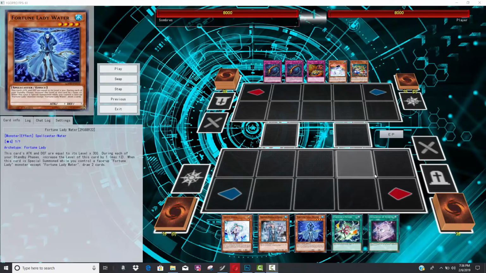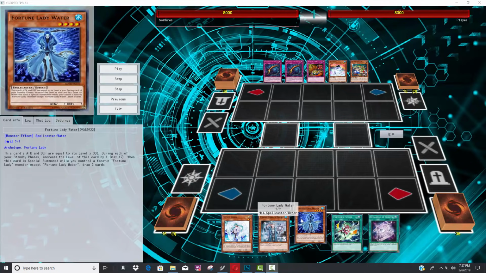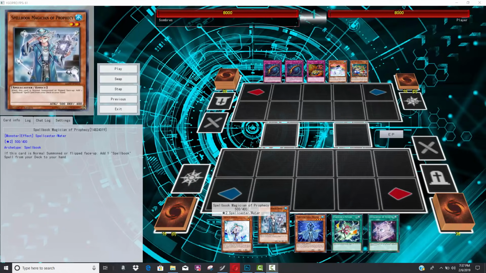Got some super entertaining duels for you guys to check out. This first one is particularly interesting because it's a Fortune Lady build that mixes in a lot of generic spellcaster cards. Now, almost all of these are part of the Prophecy engine, and when you play Prophecy, you do get a ton of speed added to your deck. The entire Fortune Lady archetype is spellcaster based, and you get access to Spellbook of Secrets. You get access to Blue Boy and Spellbook of Knowledge, all that good stuff.